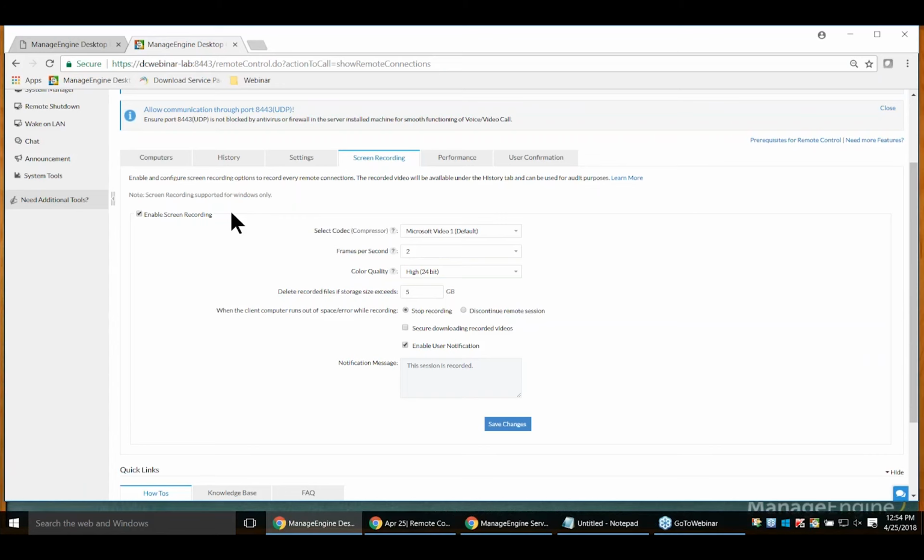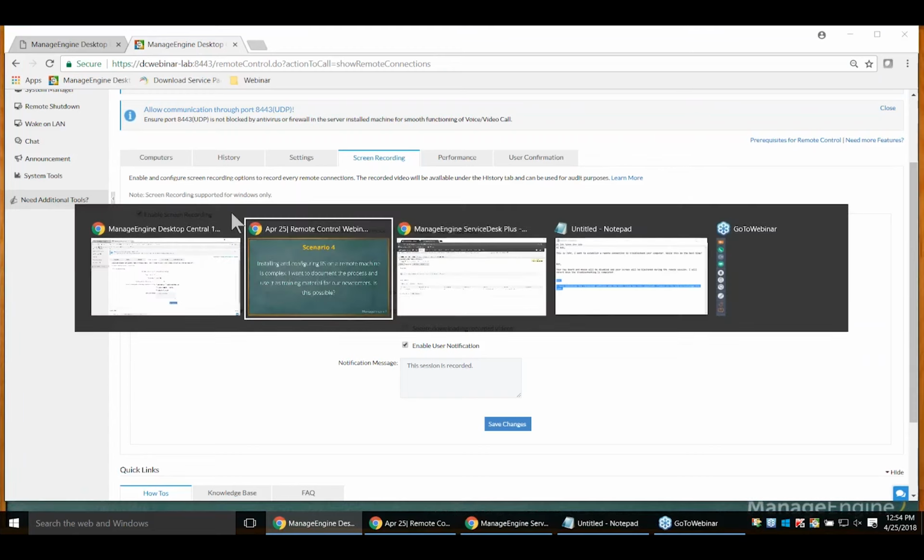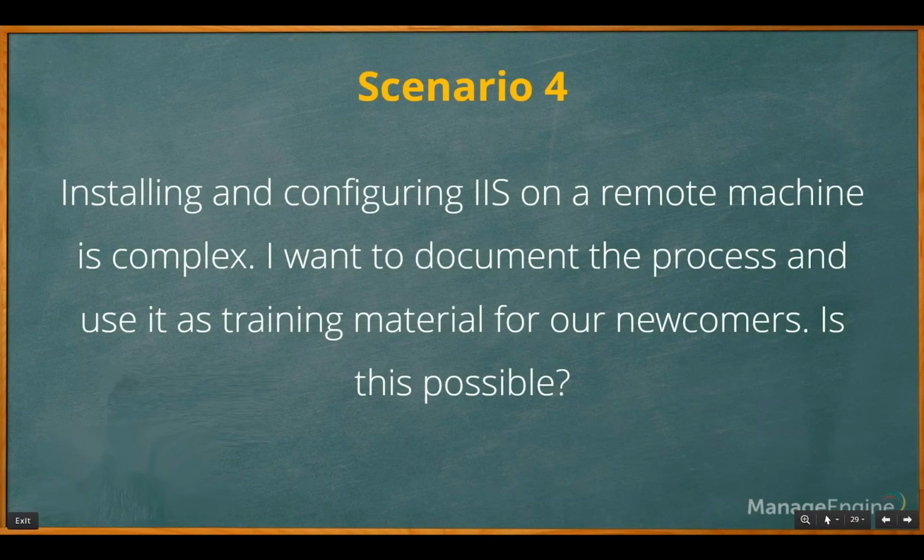And here you can find training for auditing. And there was another case that we discussed a couple of minutes ago. If you have a contract employee walking in for a critical troubleshooting requirement, this remote recording feature will again help you to go back and always verify what kind of operations the contract employee performed at a specific remote session.